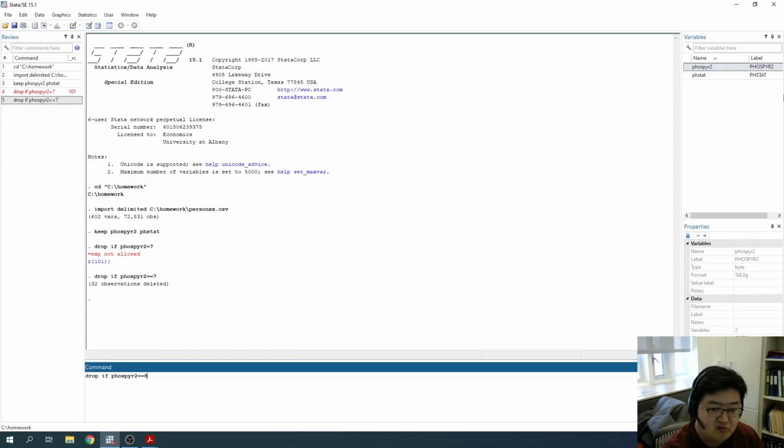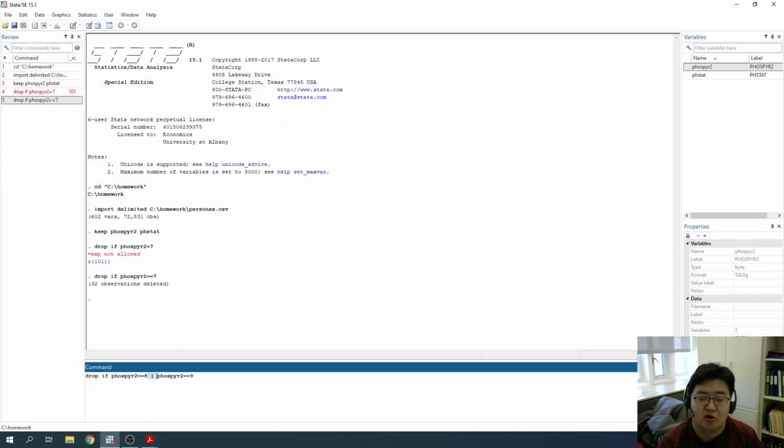So, we would like to drop if the variable equals 8. Again, I'm using two equalities. Or we want to say OR 9. And that is connected by the vertical bar, not upper bar, excuse me. The vertical bar is shift plus the button above enter. So then 9. This is how you connect two conditions with OR.